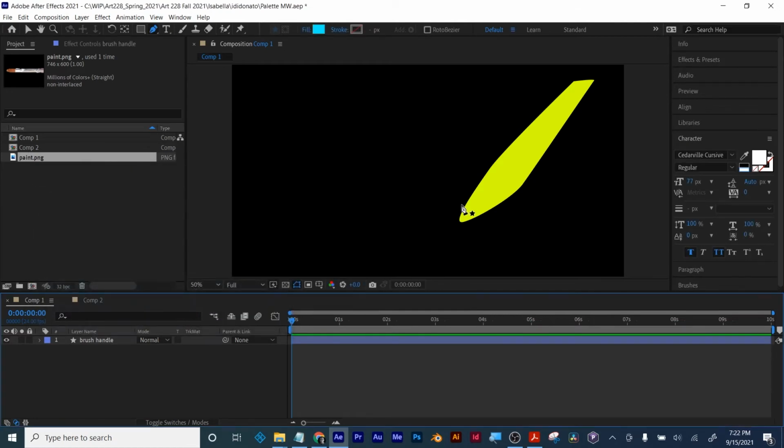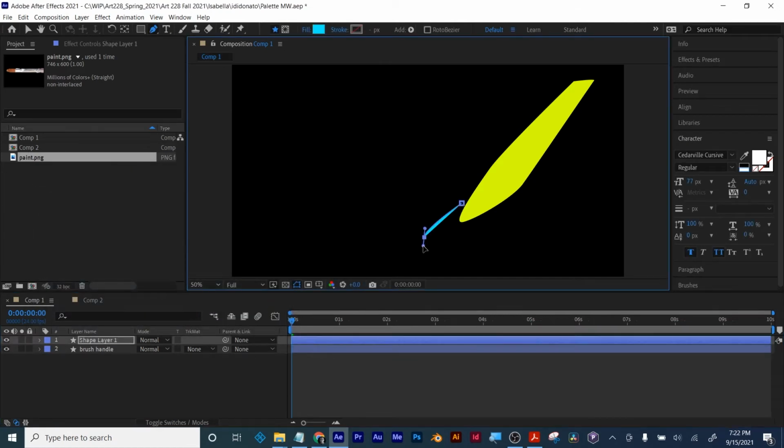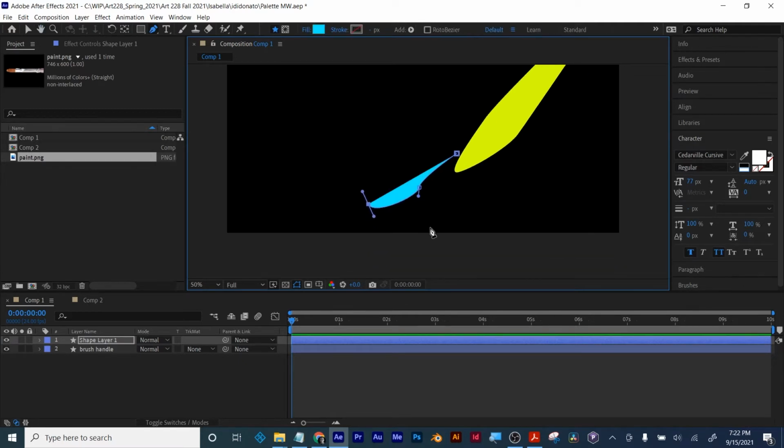I'll go to a different color just so it's visible. Okay, so, like I said before, lab is all about trying new things and different techniques.